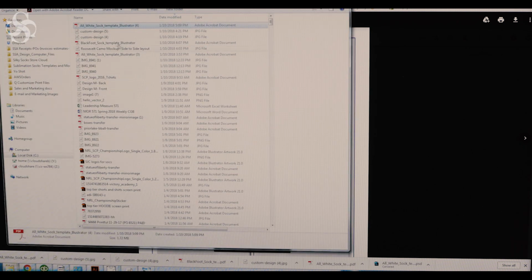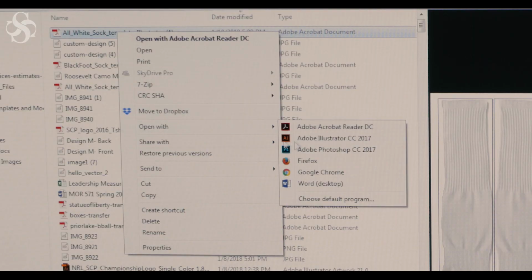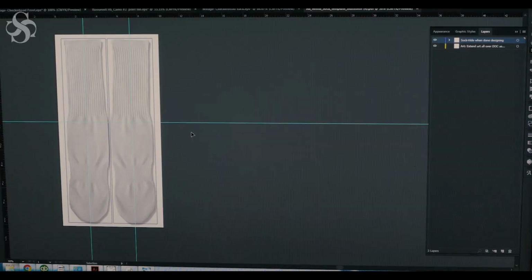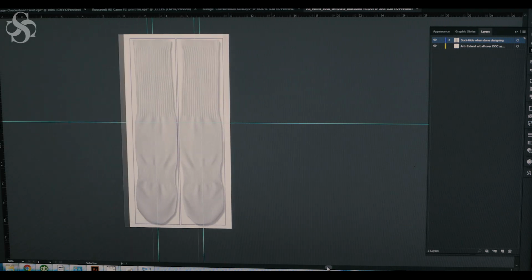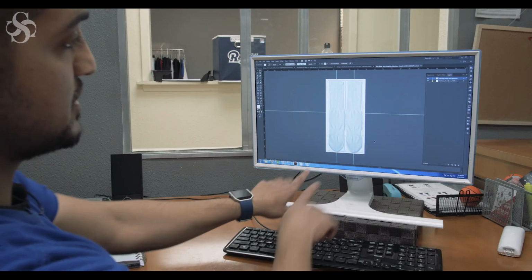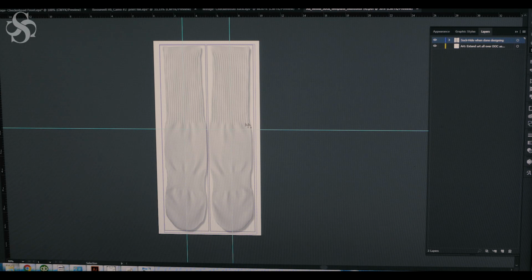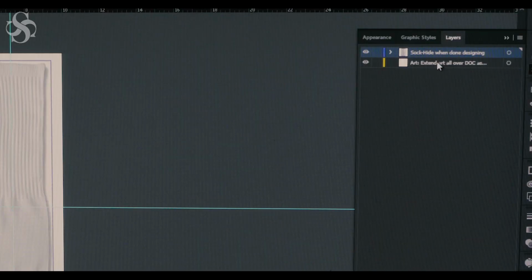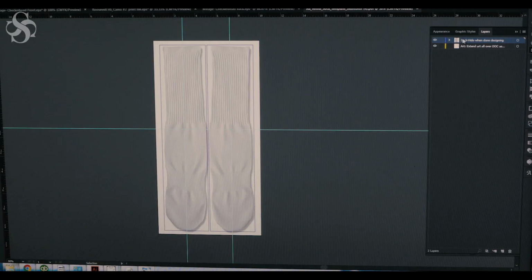Now that that's ready, I'm going to right click and open with Adobe Illustrator, and I've got my blank socks template here. So what it shows is two socks in a pair laid next to each other, and basically when you set up your artwork you can treat this as the front file, the back file, or where it's a side to side layout and we'll place the logo on each side, which is what we're going to do here. In my layers section here, I've got the top layer showing the blue guides and then the blank socks, and then the second layer is where I'm going to place my artwork.